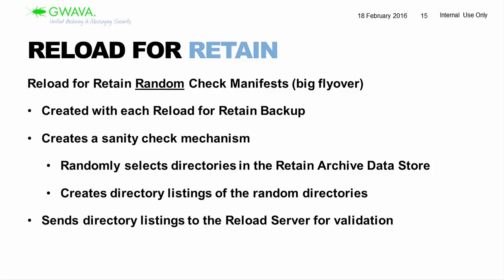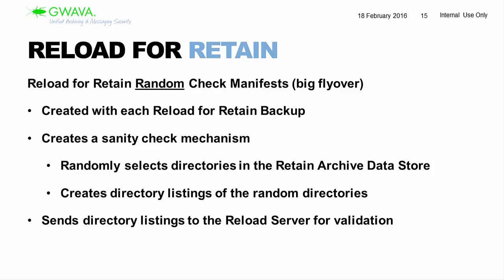So basically, the reload for retain server would communicate to the agent. Every time the agent reaches out, he looks to see if the server has asked him to do a full backup. If so, he goes back through that original full backup routine. Now, it won't be as slow as the first time the full backup runs. Remember, I talked about how United Bank took about 20 days to do that initial full backup. It won't take as long because there's not as much data to replicate, but it still has to iterate through 16.7 million directories and on occasion send files, and that still takes a long time because of the iteration.